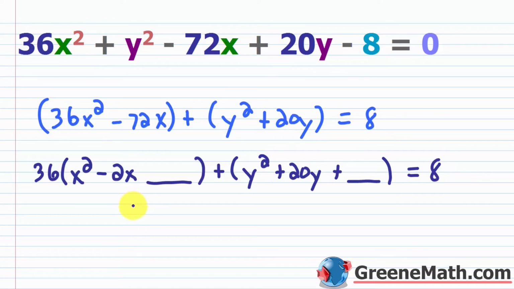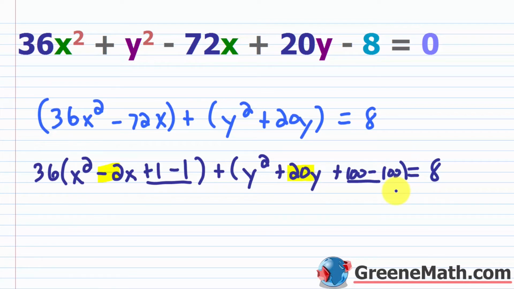How do I complete the square? Again, look at the coefficient for the variable raised to the first power. Cut it in half and square it. Negative 2 times a half is negative 1. Squared is 1. So you add 1 and subtract 1. Here, half of 20 is 10. 10 squared is 100. So add 100, and if I can fit this in, subtract 100.